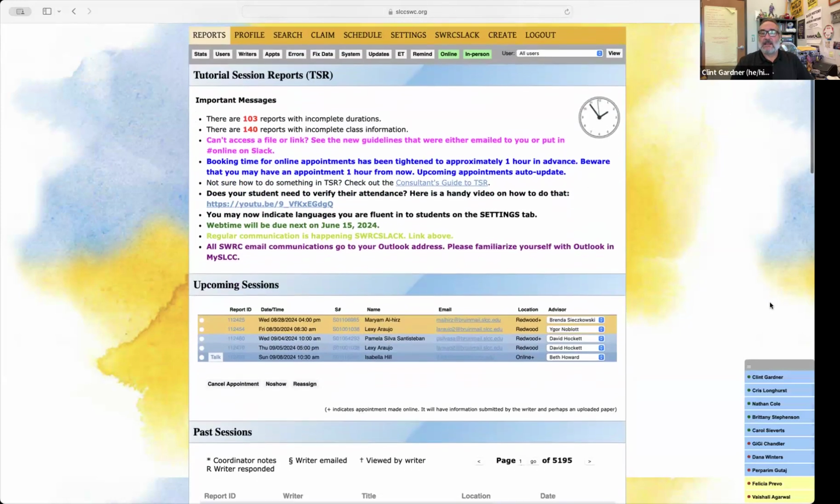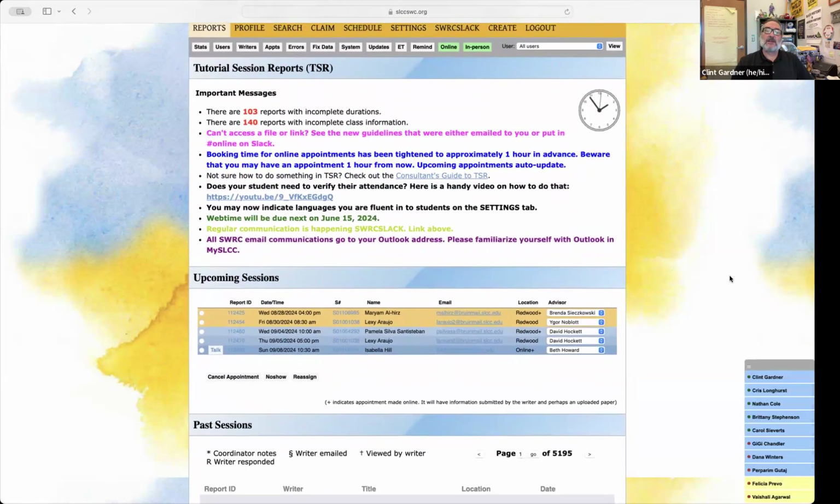Okay. Now, we don't actually have any appointments today, but we do have appointments in the next few days. Any appointments that are going to be for today are actually going to be in white, or clear, if you will. Okay, so they'll be colored clear. Any past sessions are going to be this golden color, and the further you get back into the past, the darker it gets.